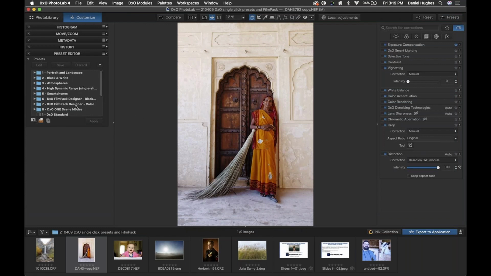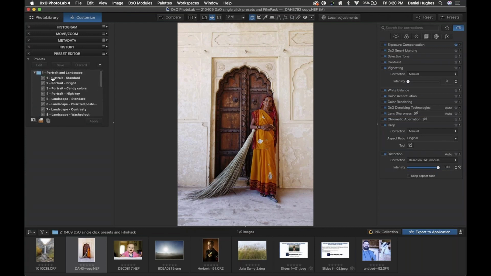But in the preset editor over on the left-hand side, you have access to all of those same presets. So once you get used to using presets, or maybe after you create a couple of your own custom presets, maybe you don't always have to go into that preset button in the upper right corner. You just move over into your preset editor and then click on the preset that you want, right?